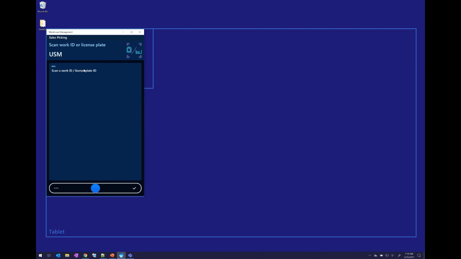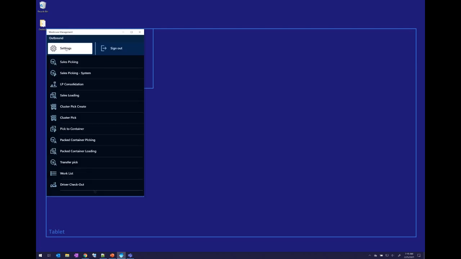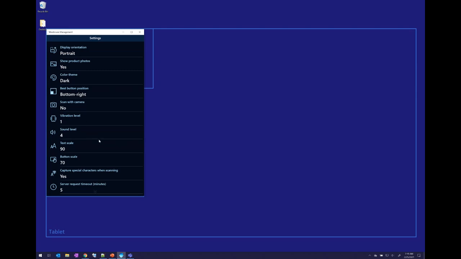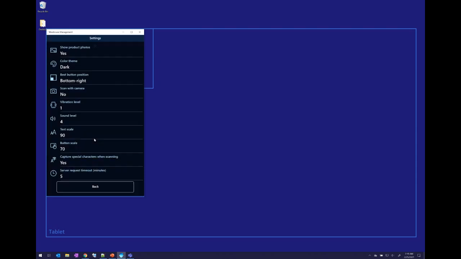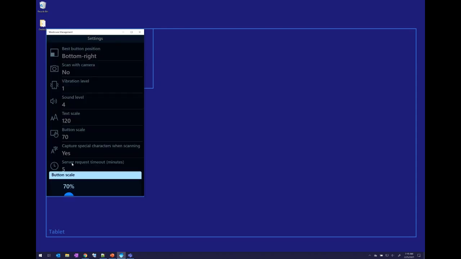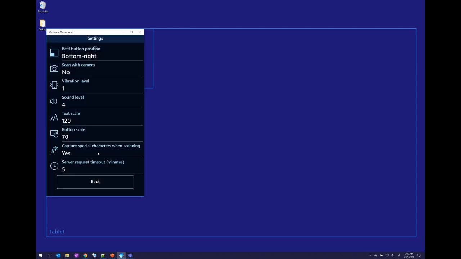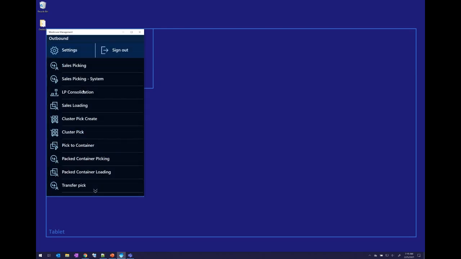As I was saying, I can just start typing, or if I was scanning something with a barcode, it's going right into that data entry screen. But maybe this UI right now is a little too small for me. So I'm going to go into the settings, like we were talking about before, and bump this up so it's a little easier for everyone to see. We'll bump the text up, and we can bump our buttons up. Now we've increased both the text and the button, so it's a little easier for us all to see what's happening.